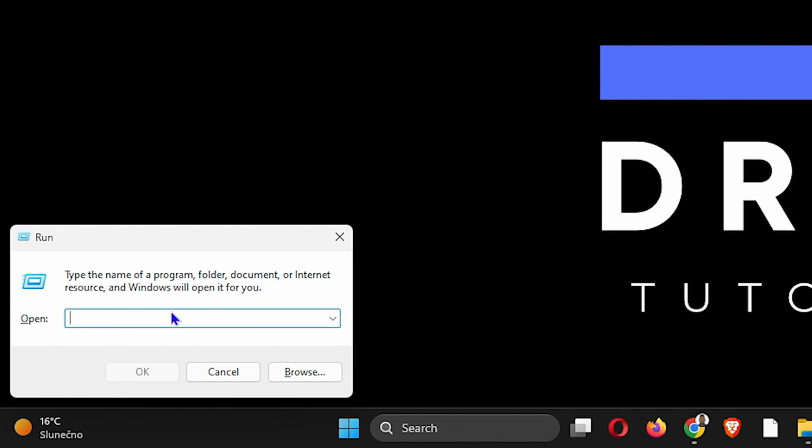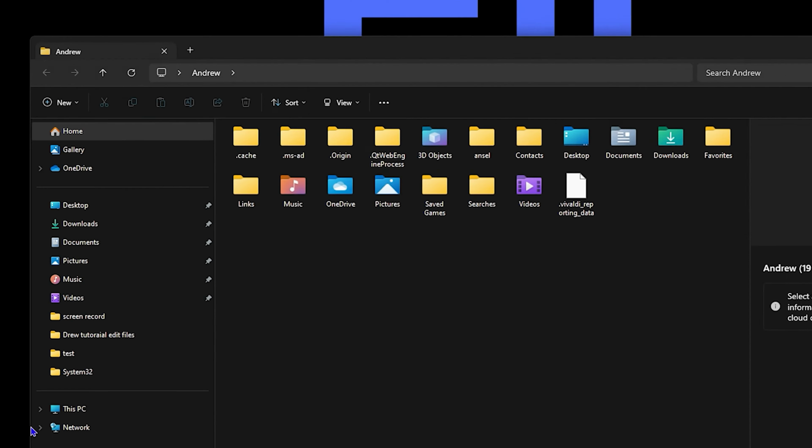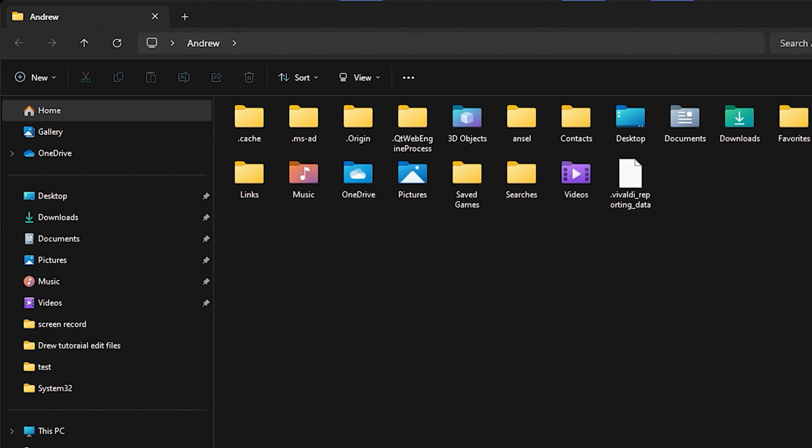Now, this is a very interesting one, guys, that I hope you'll find useful. You just simply use the period. Once you type period here, guys, and hit enter, this is going to open up your current user folder. I don't know if you know about that, but it is something that I really didn't know before, and I found out a couple months ago, and I want to share it with you. If you simply open up Run and type the period or that full stop or whatever you call it and hit enter, it will open up your current user folder, right?